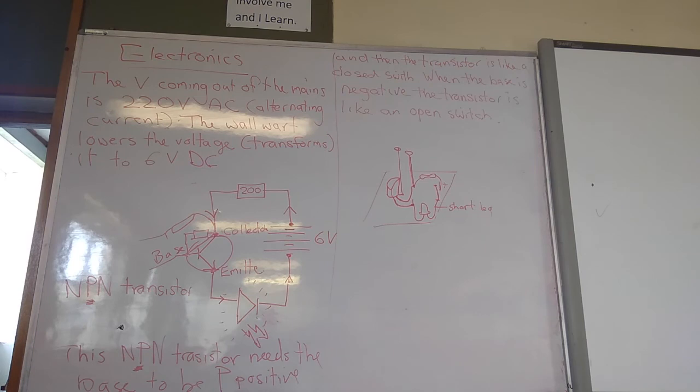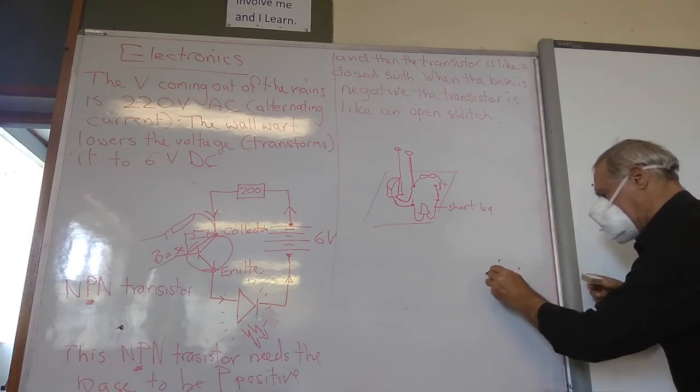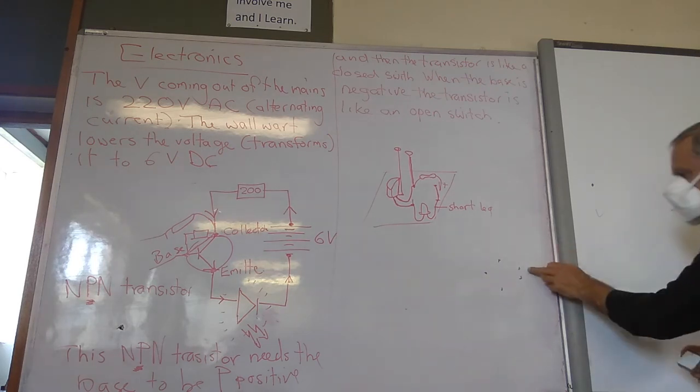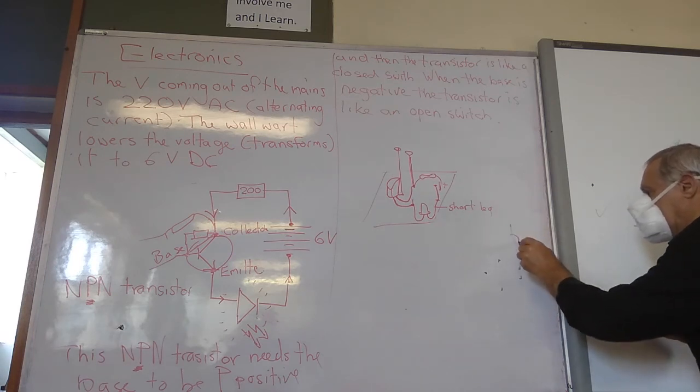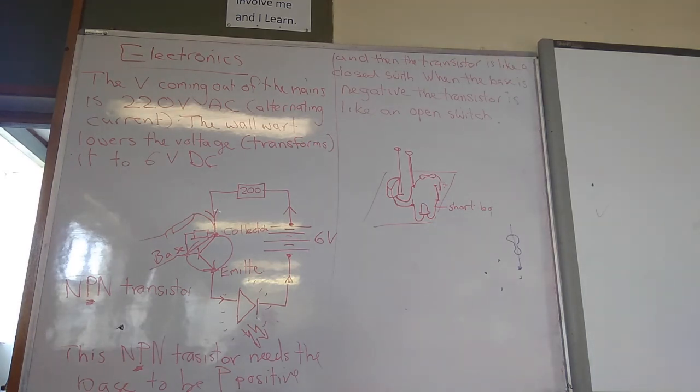Okay, so get your block so that you've got the two holes like that, then the 1, 2, 3. Hold it like that so it's an arrow pointing to the left. Now take your resistor and put it into the top hole here. So there is your resistor in there. That's the positive. I put it in the top hole.